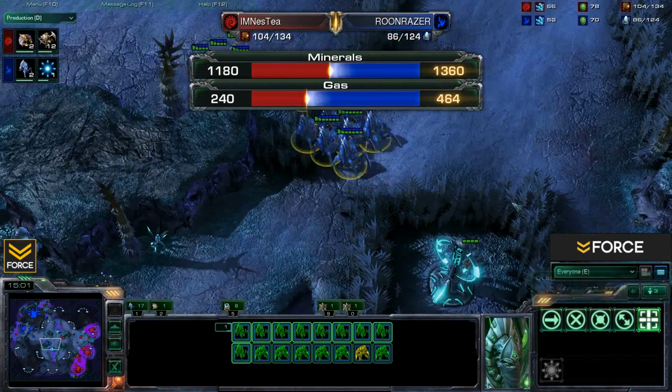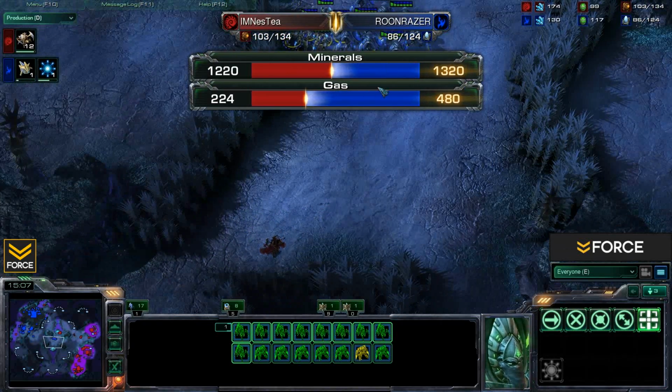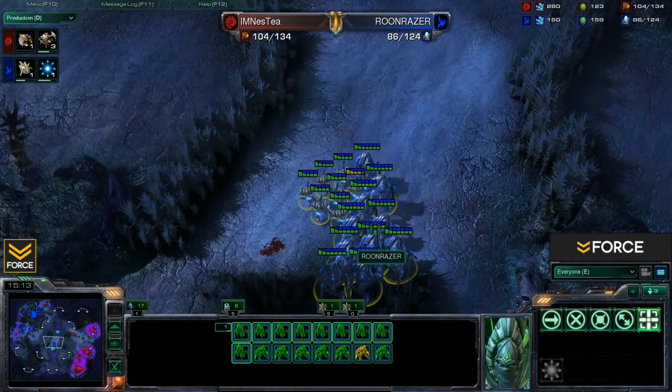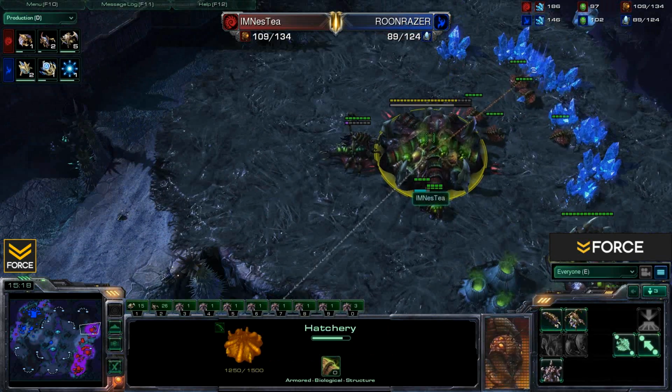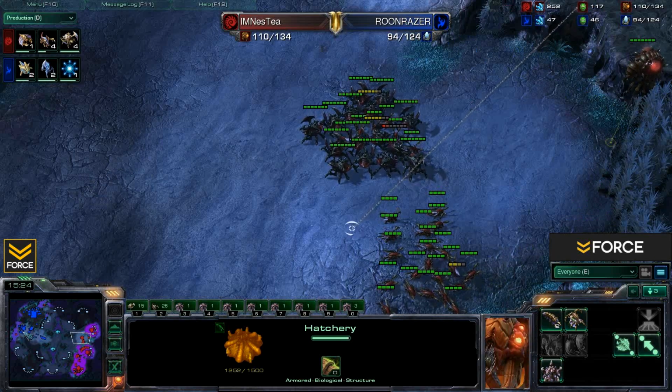Taking a look at that income tab there as well, you can see very, very superior there on the gas, and a little bit more of an advantage for Roon as well on the mineral gathering. So Roon's definitely in a very strong position right now. That attack definitely crippled the econ there of NesTea. NesTea is going to be forced to re-drone up and try to get some sort of a decent saturation.